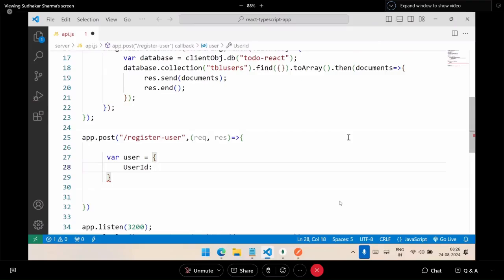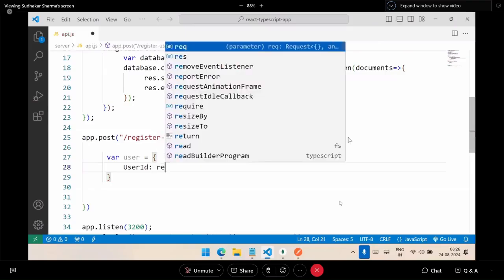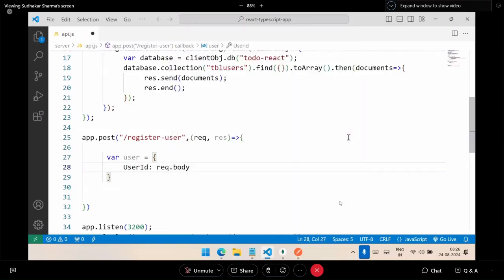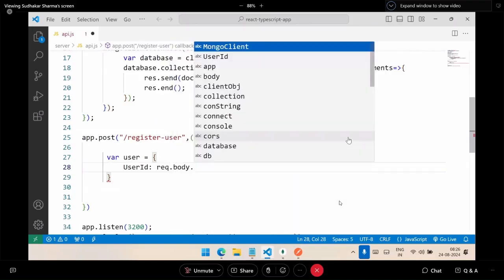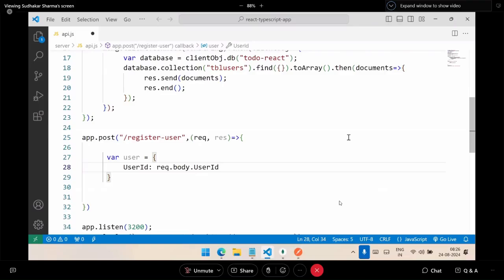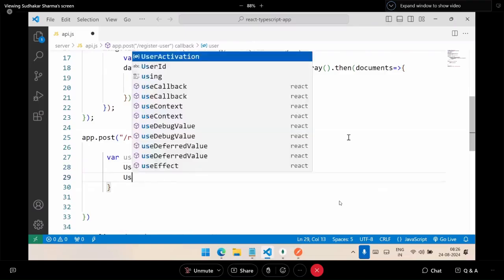Through the request object, we can read the form body. And in the form body, you will have a field called user ID. That means from the form body, collect the user ID and assign it to this user ID. Okay. Next, username.